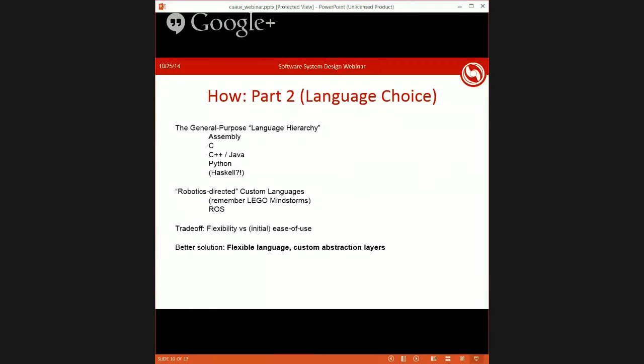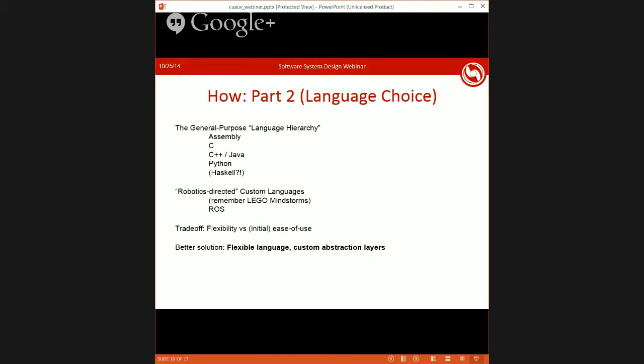People often sort of define a hierarchy of languages, usually in terms of what's called low level versus high level. You have assembly at a very low level, so very specific definitions of how you want to do things, low level assembly instructions, jumps, etc. Then you go on to C, C++, and Java, and nightmares, Java, Python, and then maybe if you want to get really high level and crazy, OCaml, Haskell, sort of functional languages. Those are sort of general purpose, sometimes what are referred to as scripting languages.